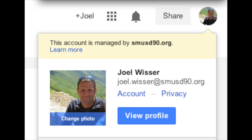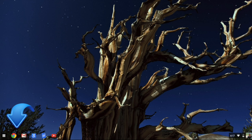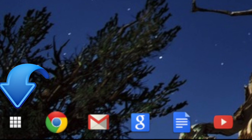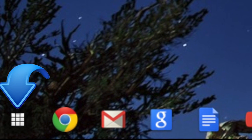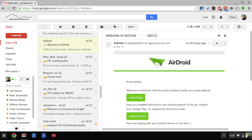It is important to then change your password. You can do this by going to your account settings, clicking the security tab, and choosing a password that you'll remember. Once you're logged in, you'll see some icons in the lower left-hand corner. We're going to click on the apps menu, which looks like nine little squares altogether. From here, you can see all your applications that you currently have access to, including Chrome and your student email. Clicking the email icon will take you to a screen that looks like this. This will be the primary location for any communication between the teachers and students.